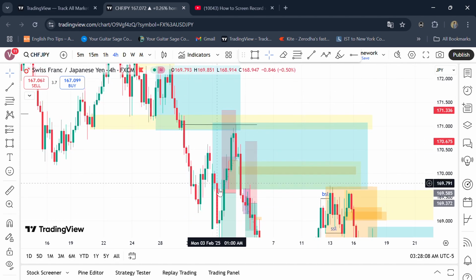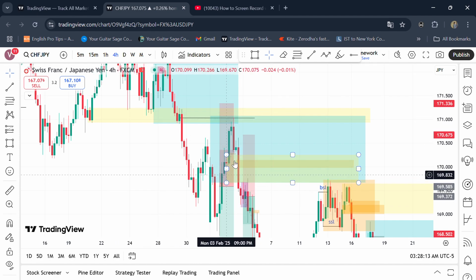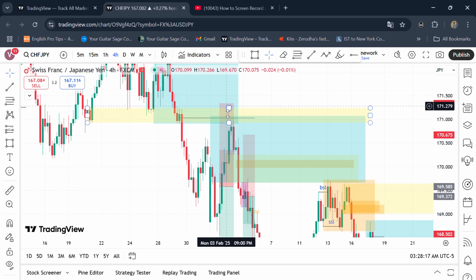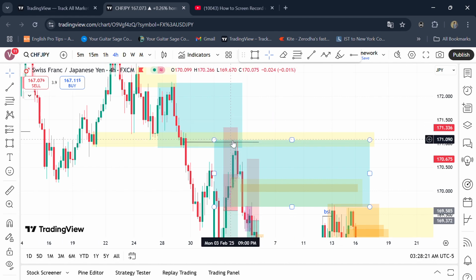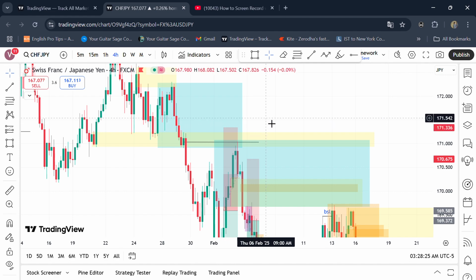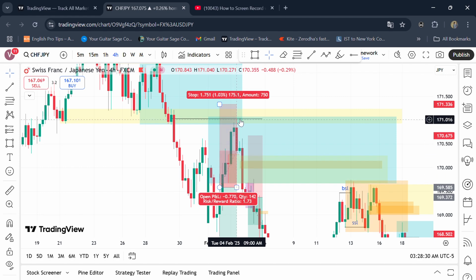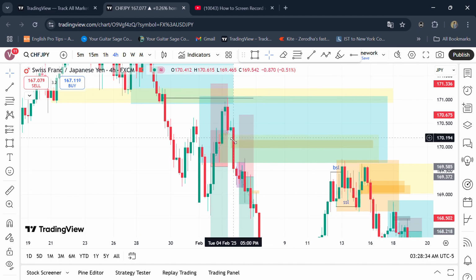And that's where I made this early entry, which was a mistake. I should have waited for this, but I wasn't sure. So I anyways entered and I kept my stop loss beyond the unicorn setup because I knew it would come to touch it, but it won't be able to break it since it was a strong setup. That's what happened. It came up and then gave an immediate move downwards.